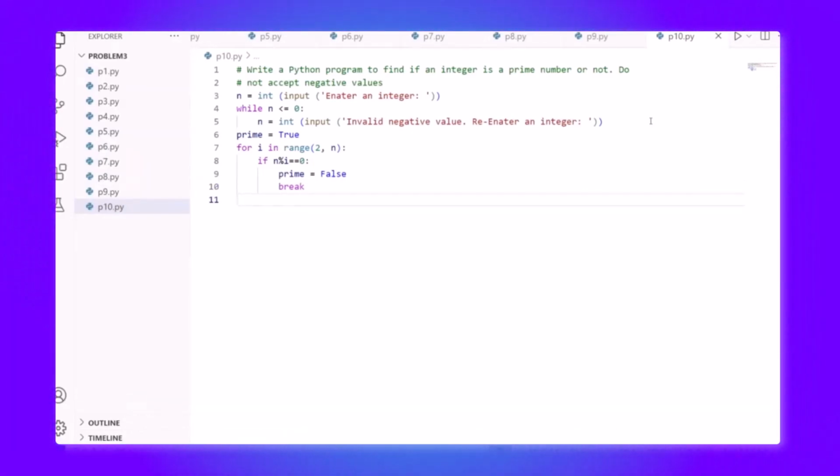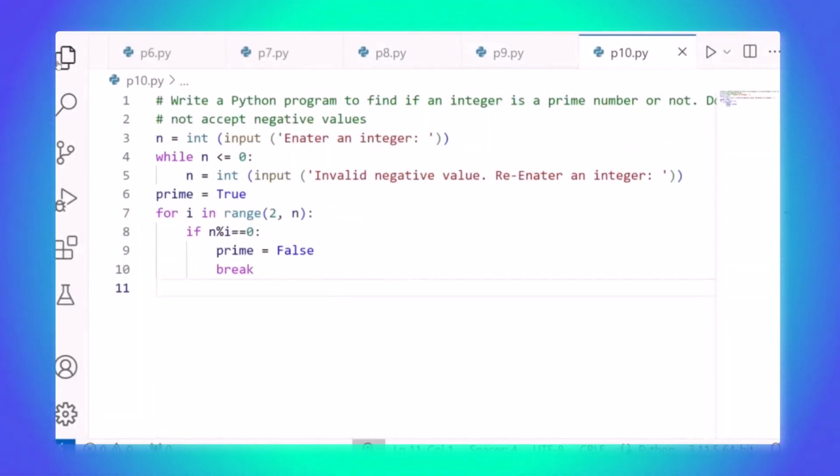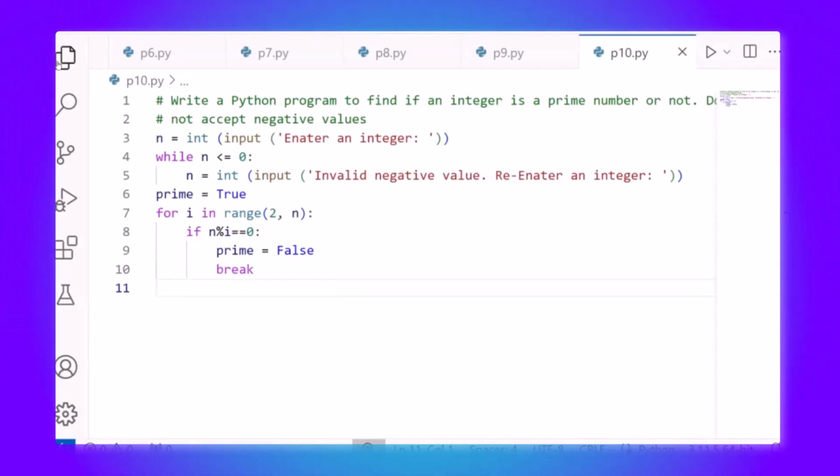Now the idea is, when we come outside the loop, we will check what? We will check which value? The prime. Imagine if you enter 11. If you enter 11, we will go: is it divisible by 2? So it's not going to go here, right? Is it divisible by 3, 4, 5, 6, 7, 8, 9, 10? Not even once is it going to go inside this if statement. Yes or no? So when it comes outside the loop, the value of prime remains what?